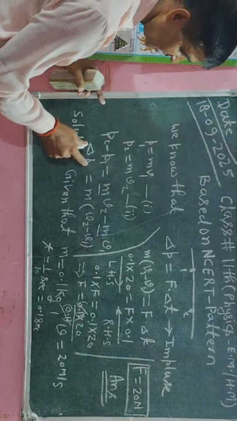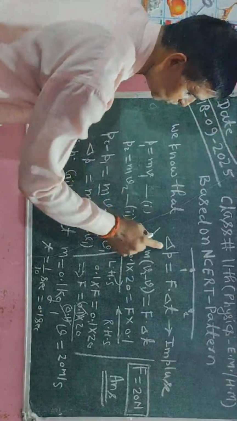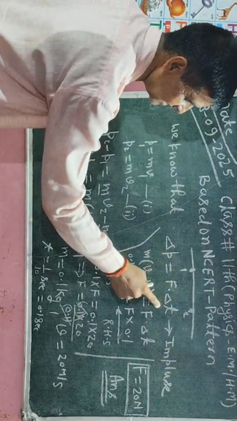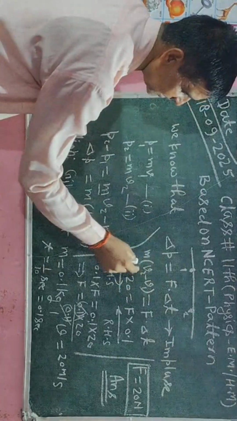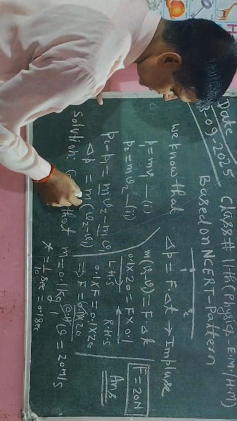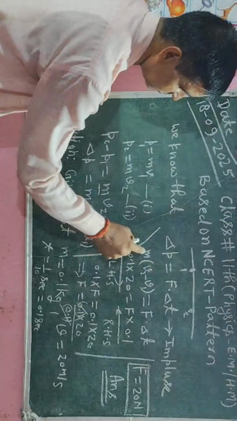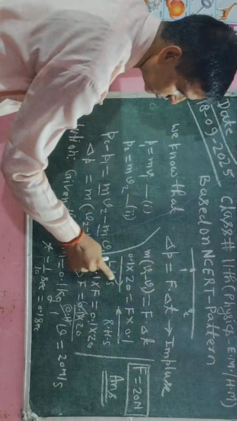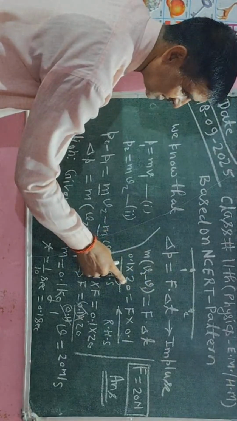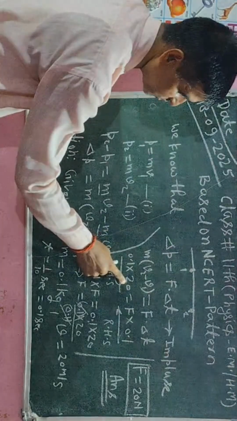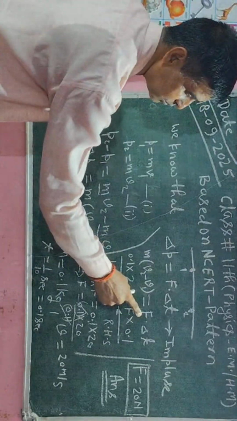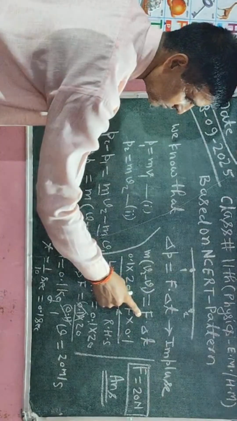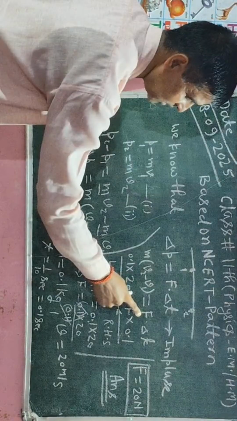This is the change in impulse, and I know this impulse formula: delta P is equal to delta P. In the place of delta P, I have written delta P which is equal to M2 minus P1. The value of M is given as 1, and P2 minus P1, that is given in the question as 20 meter per second, that is the speed of the wire. Now here we have to calculate the force that is applied on the ball by the wire.